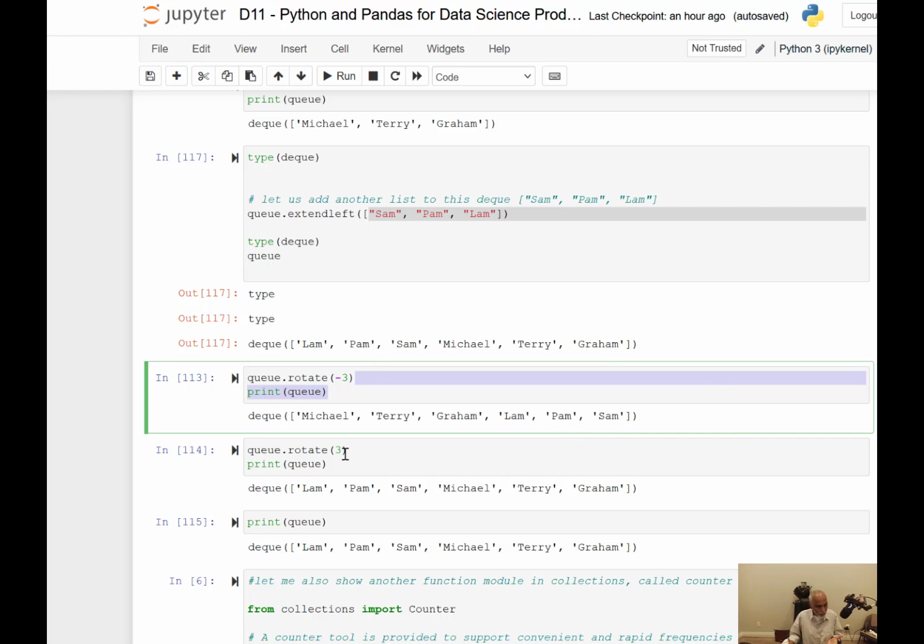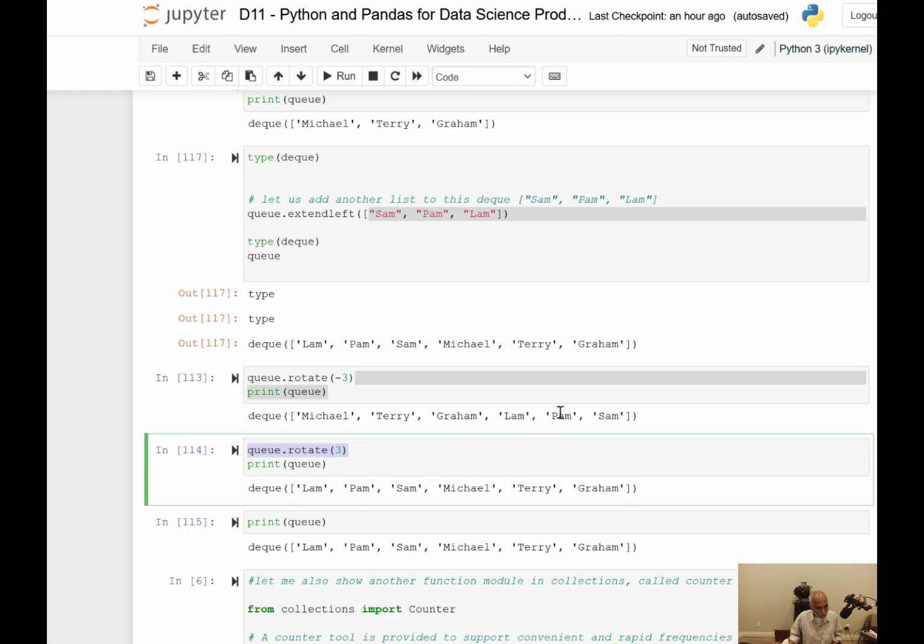I can do that with a positive number, which means take from the right and move it to the left one at a time. Like a circle, if you connect this as a circle, it is bringing that circle in a certain order, where the starting point is. So when I do q.rotate(3) for the same one, it takes Sam and puts it back here. I'm just reversing my action so that I get back the original.